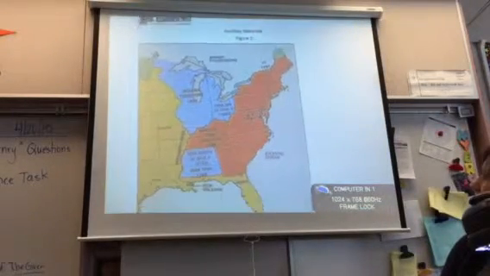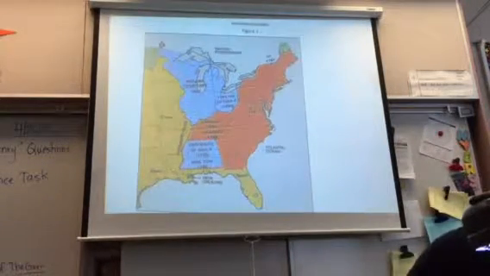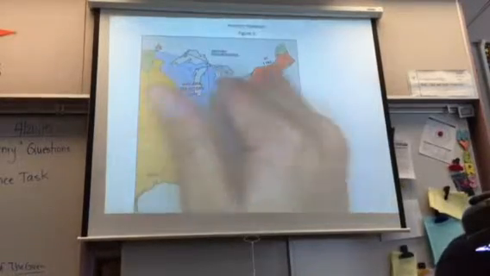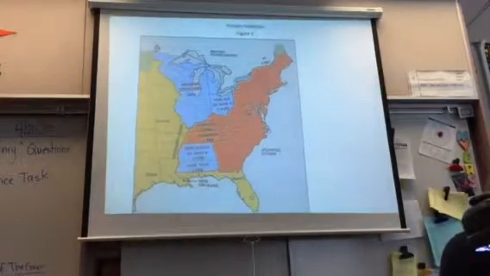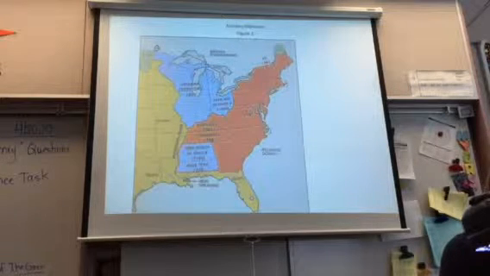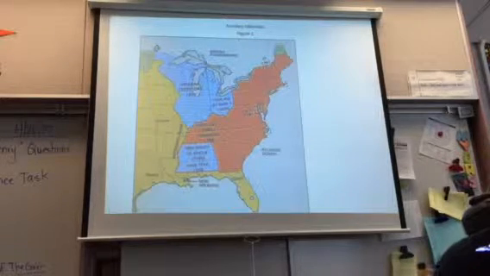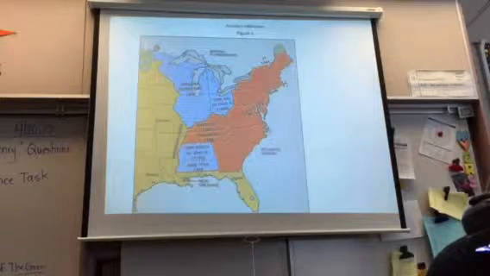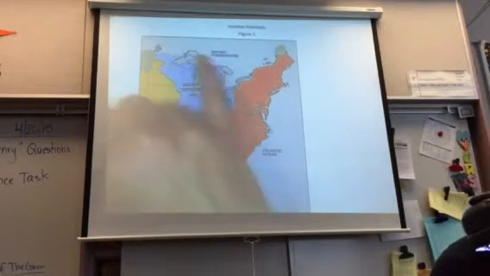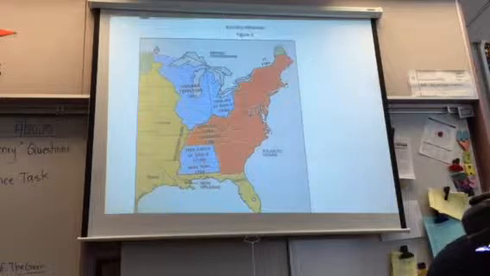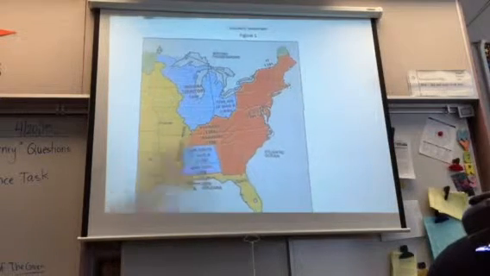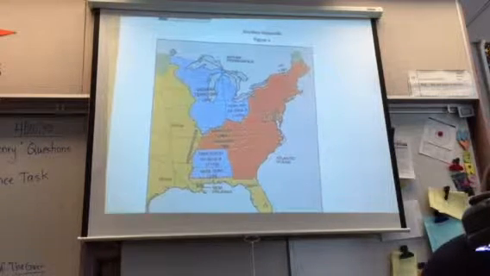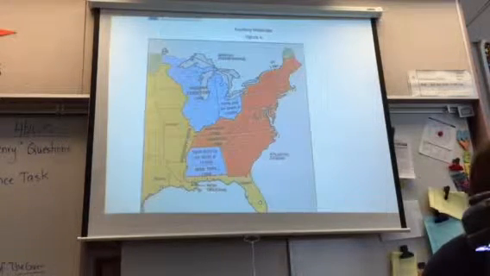Okay, in the 1800s, we have this map. You see the orange is our country. This image shows a map of the United States in 1800. In 1800, the states that were part of America were those east of the Mississippi River. At this time, the states that are now located near the Great Lakes were called territories, right here. The area near the Gulf of Mexico was also a territory. All of the land west of the Mississippi was being explored but was not yet part of America.